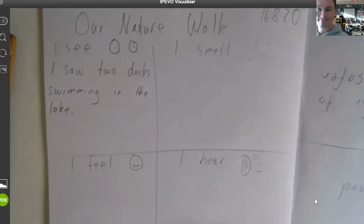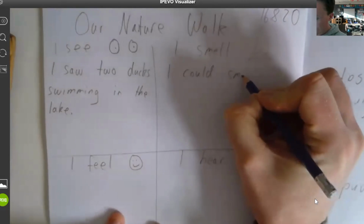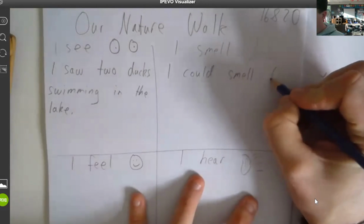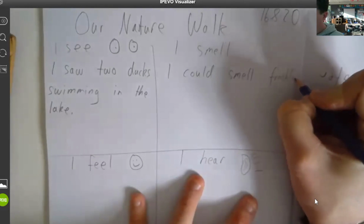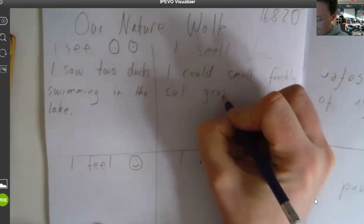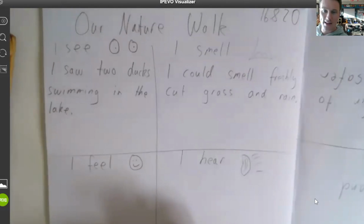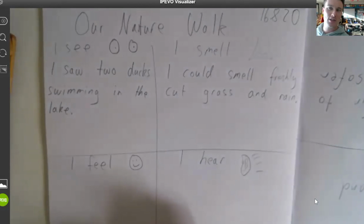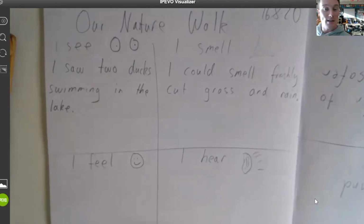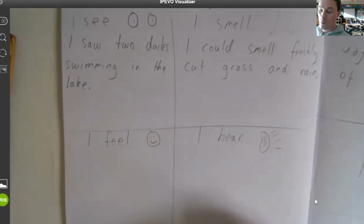I smell. I could smell, and then you would write what you could smell. Well, on my walk, I could smell freshly, meaning it's just happened, freshly cut grass and rain. Sometimes I find that if it's rained or it's about to rain, you can sort of just smell that it's rained or something like that. Or maybe it was just that fresh cut grass that I was smelling. Maybe you're near a bakery and you can smell some hot bread. Let us know what you can smell.